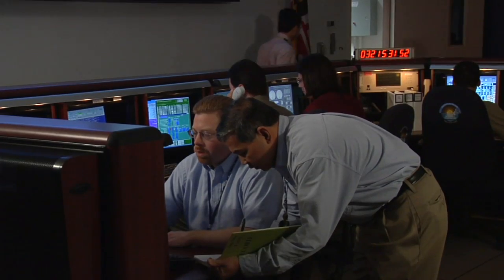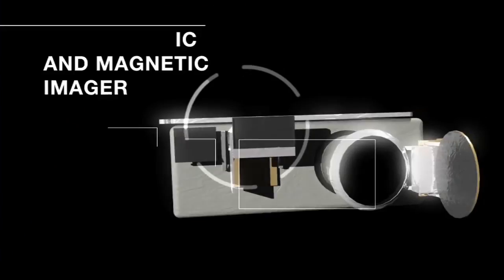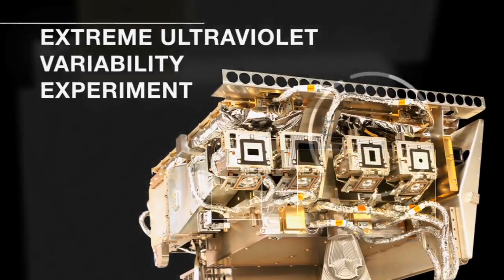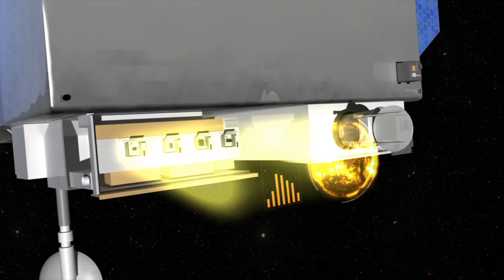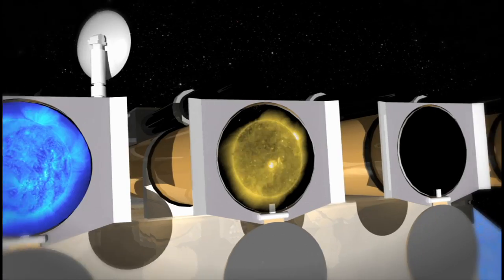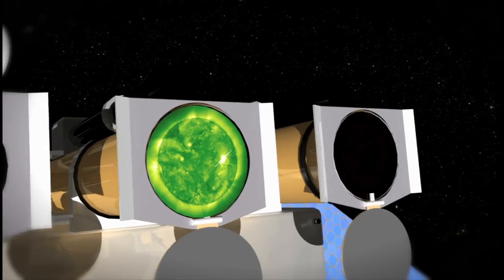The testing phase, the commissioning phase, is extremely important to the science phase, because that's how we understand how the instruments operate. We don't have to produce science data, but we do have to create an understanding of the instrument so we can produce better science data. In the case of SDO, our commissioning phase was very smooth. Because we, the engineering side and the scientists, did our job so well during design, build, and test, we had a smooth commissioning, and SDO is performing wonderfully.